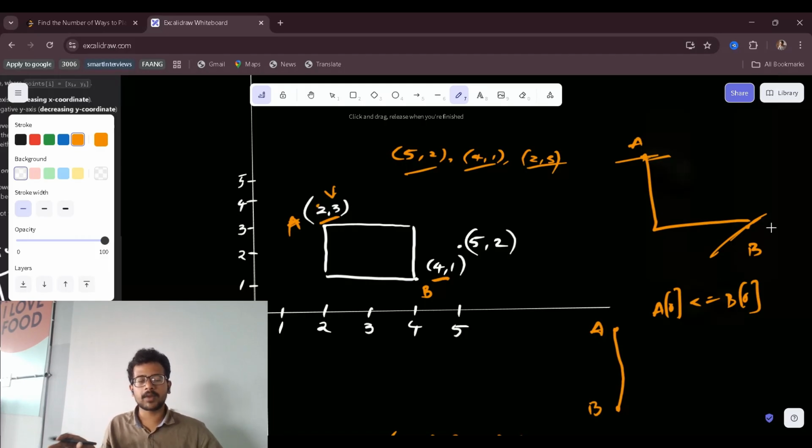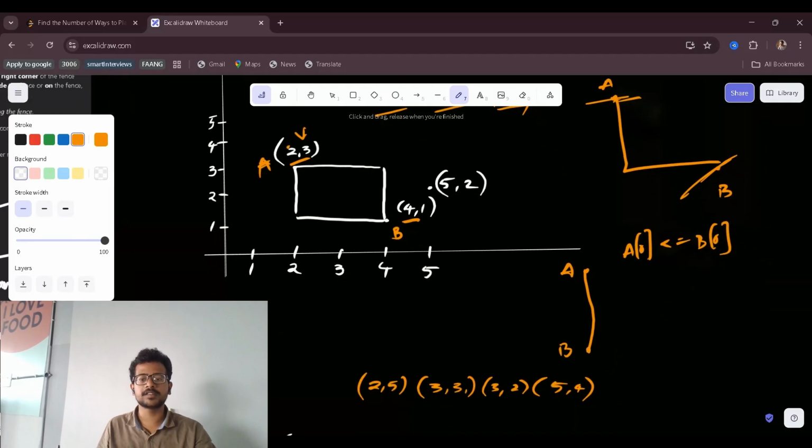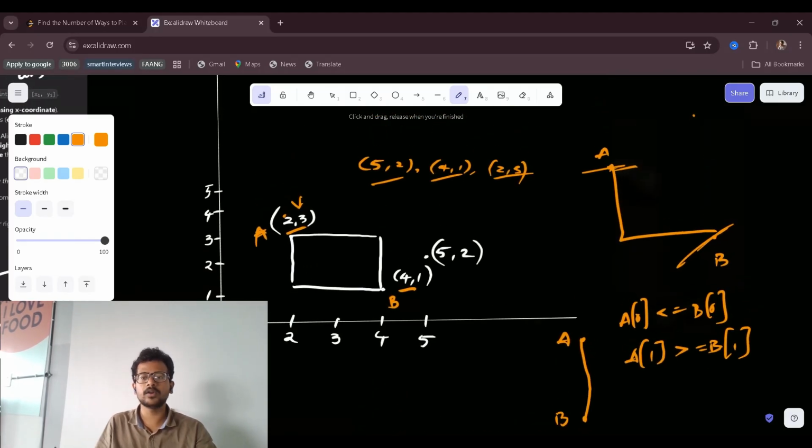So we have satisfied that. What about the bottom, and A should be on the top? If A should be on the top, the y coordinate should be greater. So A of 1 should be greater than or equal to B of 1. Y is equal too, so I can make a line like this, where A is here and B is here.